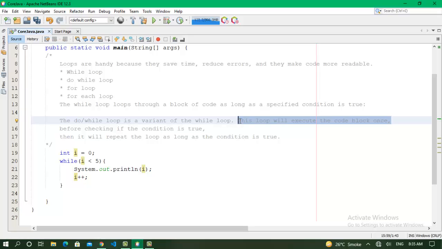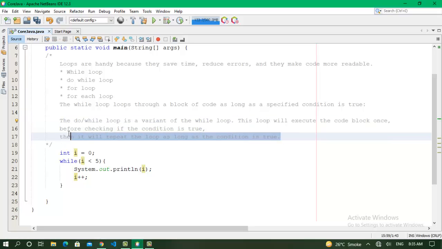Then it will repeat the loop as long as the condition is true. If the condition is true, after the code block executes once, it repeats the loop while the condition is true. If the condition is not true, the loop stops.